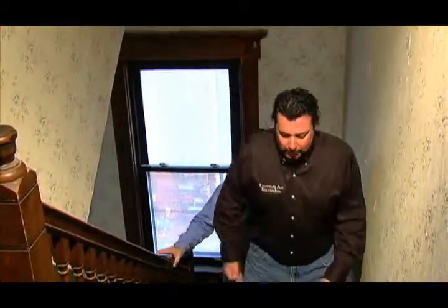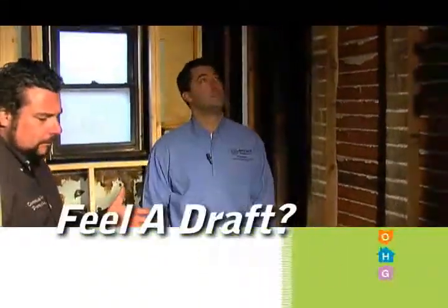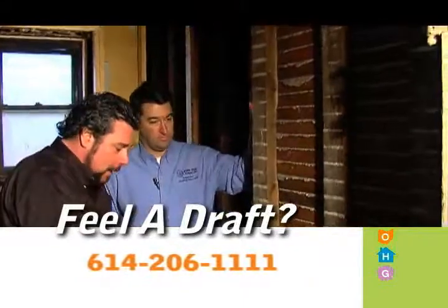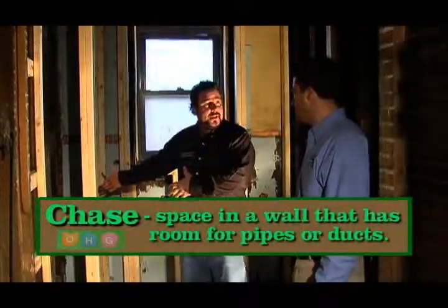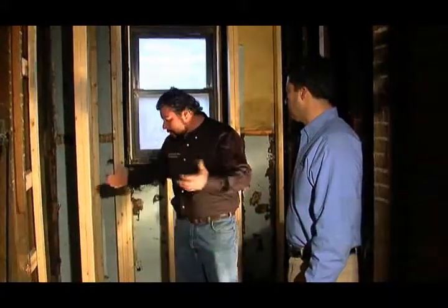Remember earlier, Bryce, we were in the basement. I was talking about the pathways that I need to get my ductwork up to the second and third floor. Now, here's a possibility. There's a closet, which I'll show you in a minute, on the back side of this wall. We possibly can double the wall up, giving me some room for supply and return ducting. Another one of our options is over here. We have a chase. It's big enough. The plumber doesn't need it. I'd like to use it if possible. So those are our two spots.